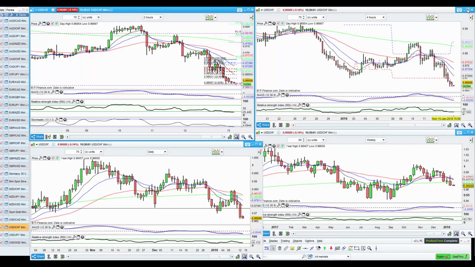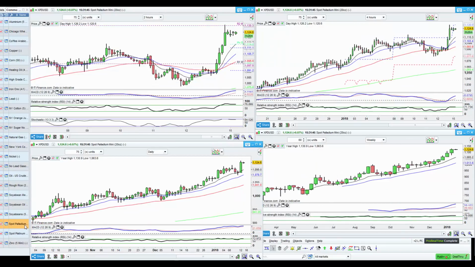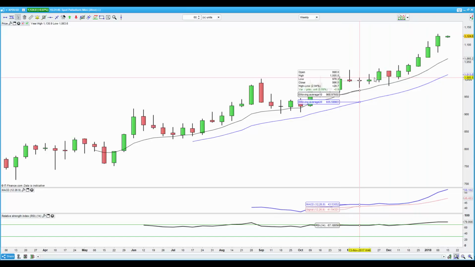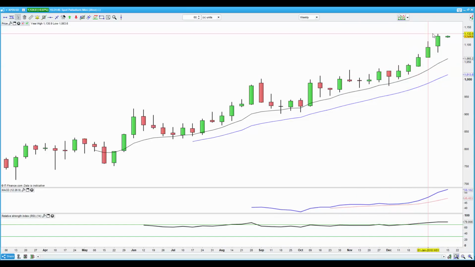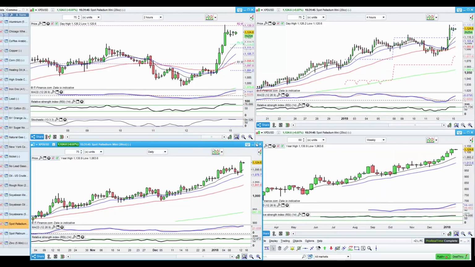Now let's take a look at a commodity market, and I want to take a look at palladium. Palladium has been a wonderful performing metal all over last year, and so far it looks to continue. So let's take a look here on the higher time frame. On the weekly chart, we can see we've got a beautiful uptrend, a clear series of higher highs and higher lows. We found some resistance at the round number of 1,000, but we smashed above it and continued higher. So currently we are overextended from the moving averages, and I'm looking for a bit of a pullback, release some of this buying pressure.